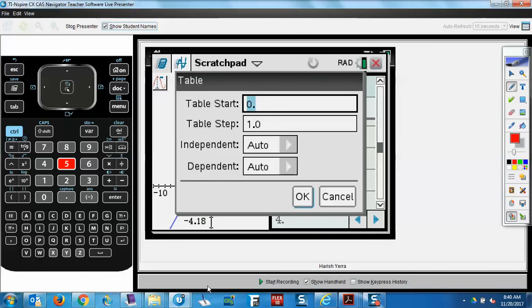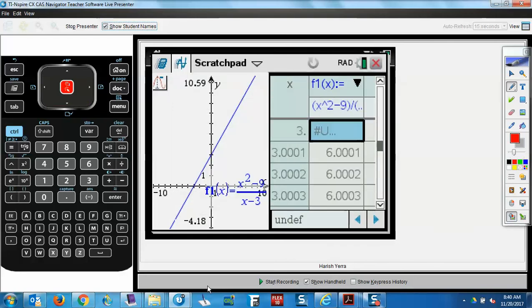Now, we care about 3, so we want to put 3 right in the middle. We want to look at both sides of it. So we're going to start our table at 3. And I'd say we want to do our table step at least 3 zeros, so probably not more than that because we're not going to have room to see a whole bunch. So let's go 0.0001. So we want our table to go by these small increments. Hit enter. Leave the rest of them as auto. All right, see that now? Now arrow up a couple. Get 3 right in the middle. See how we got 3 right in the middle? Now, do we care that it's undefined right at 3?